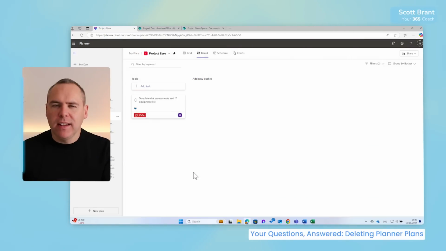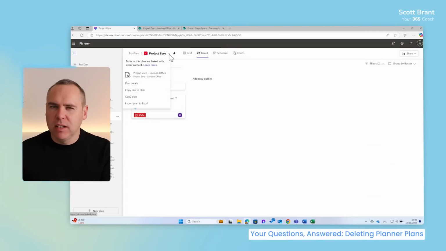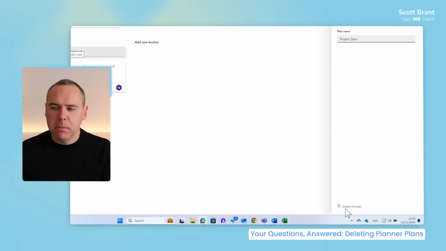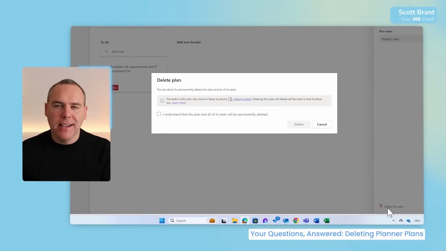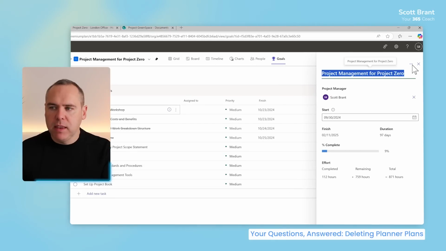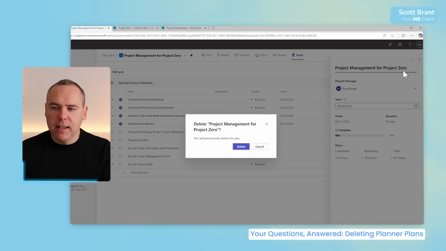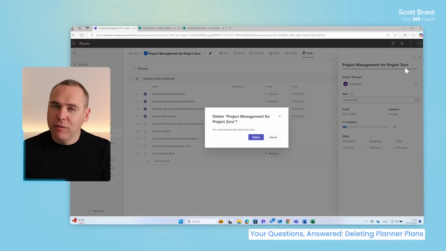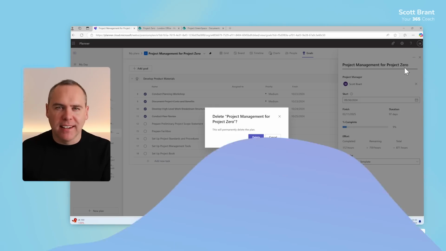Another question you had is around deleting plans, because when I click in the drop down inside of the new Planner app, there doesn't seem to be any delete button. But select plan details and at the bottom of the screen here, you can select delete and delete the plan. That is also available in Planner Premium. If we go ahead and open one of our premium plans, select plan details, but this time select the three dot menu and then select delete plan. Two different ways to do it using Planner Premium or Planner Basic, but both give you the same option to delete that plan.